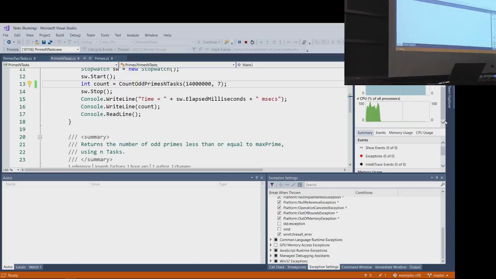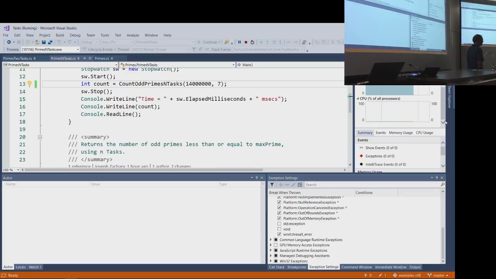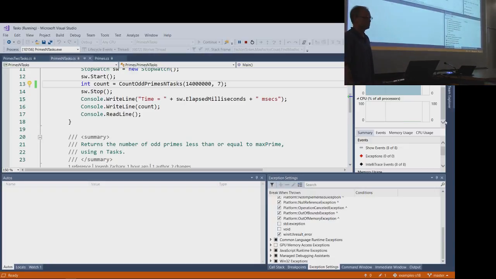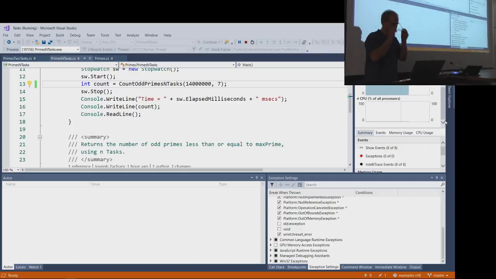Is there a way in C# to look up dynamically how many cores the system has? All right. So he's asked, is there a way to look up how many cores, to have more control? And there may be. I have never tried to use it at that level. Clearly, if you're at a national lab and it's your job to get scientific computing algorithms to run as fast as possible, you're going to need to use a library different from the one we're using here. You need low-level control over how things are scheduled, because that's a big part of the algorithm. But that's a complication we don't need to cope with.